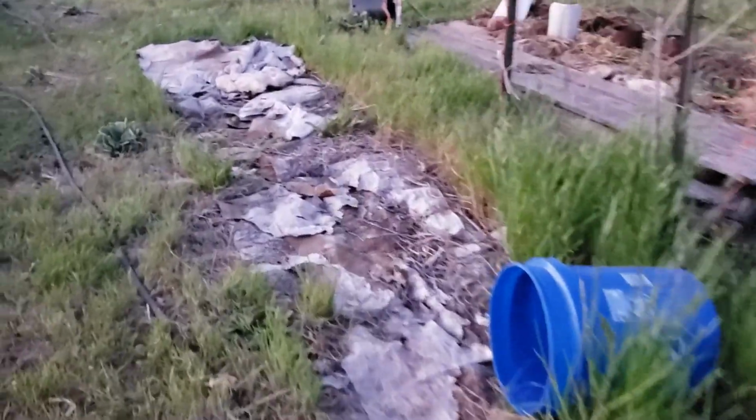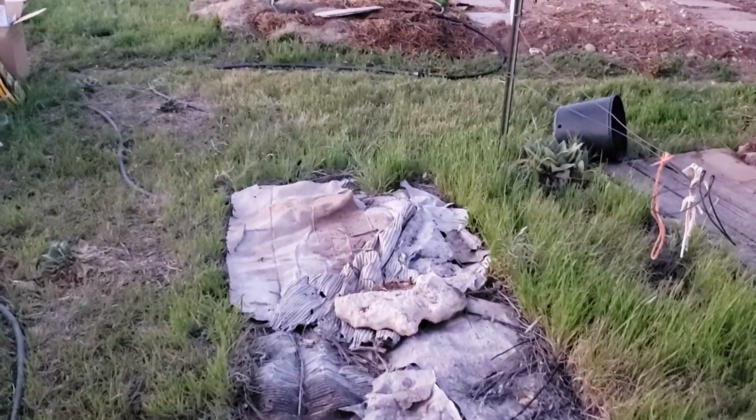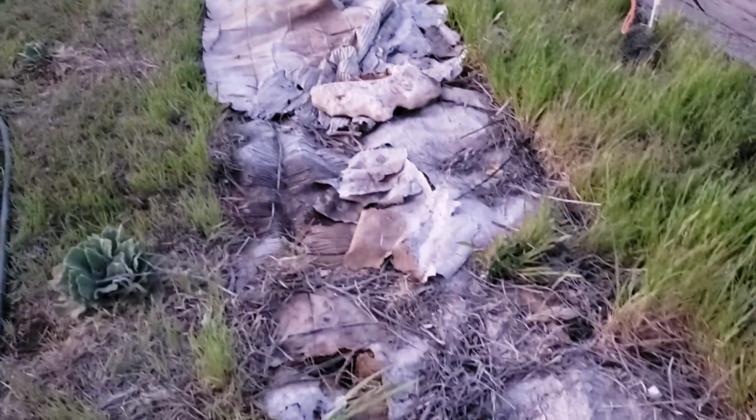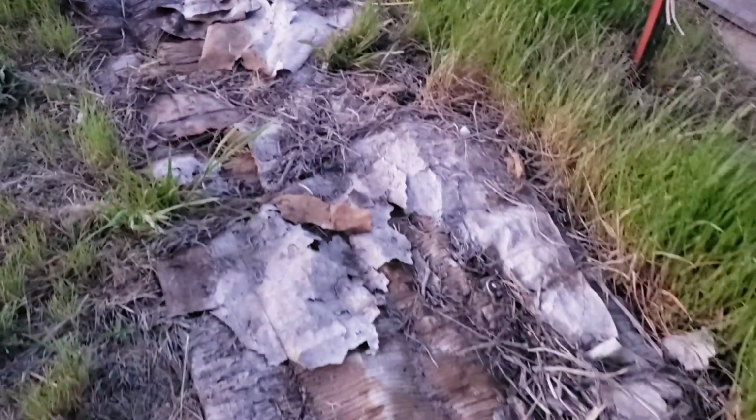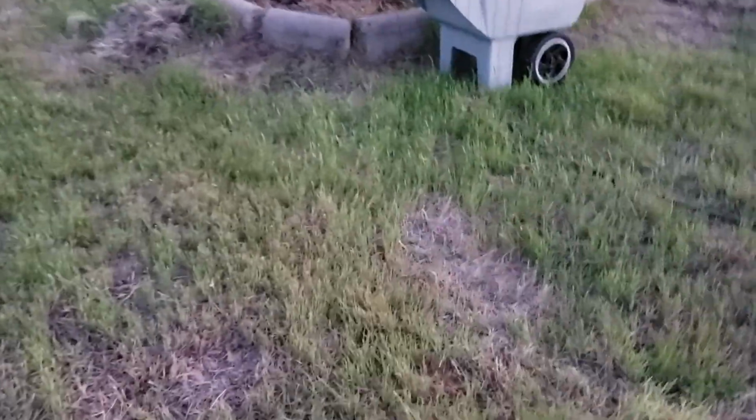Anyway, see, this is cardboard from two years ago. That's how dry it is here. If you live in a wet climate, you wouldn't have that here anymore. It'd be totally disintegrated, but that's from two years ago. Works really well.